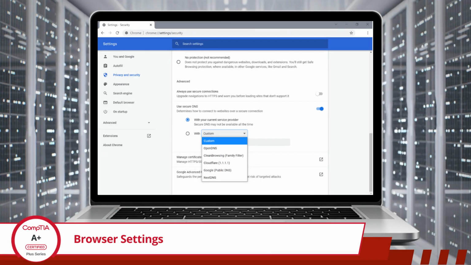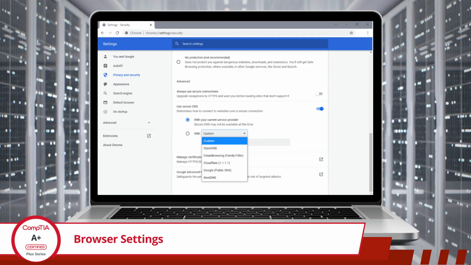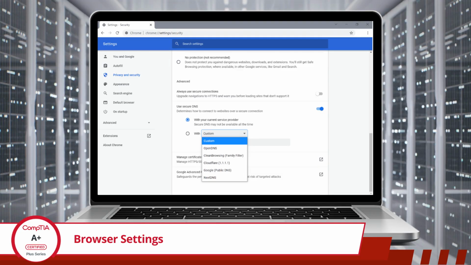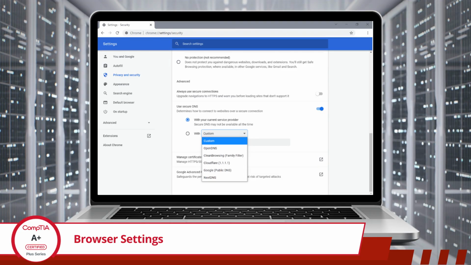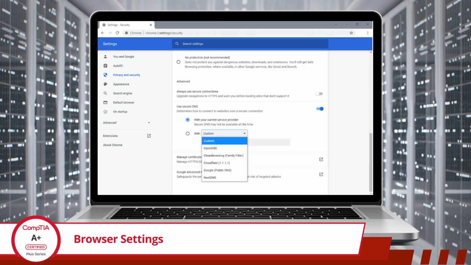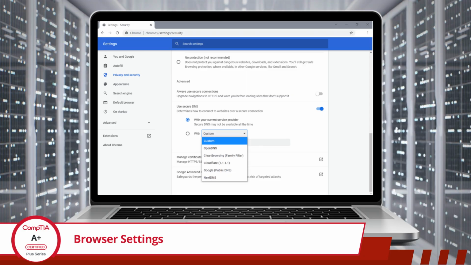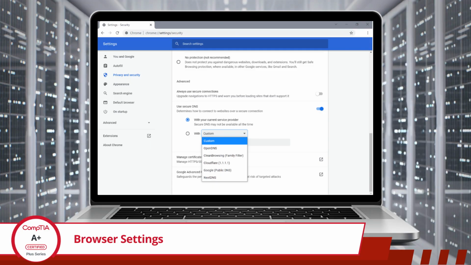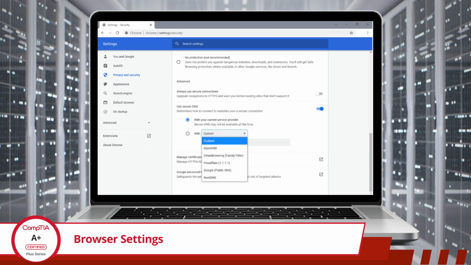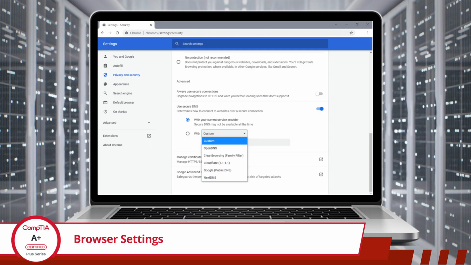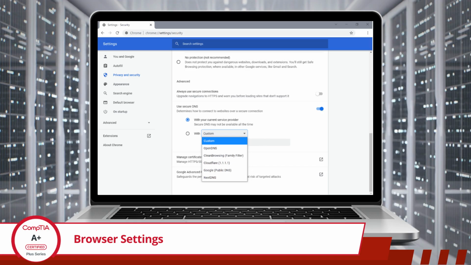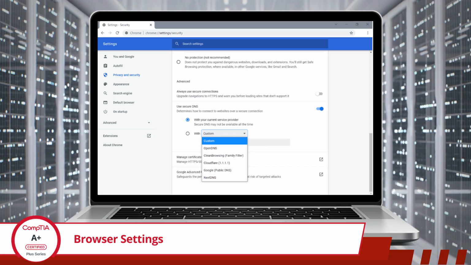Finally, let's discuss secure DNS. Normally, traditional DNS requests are sent across networks in plain text, meaning attackers may potentially intercept or manipulate them. Secure DNS improves security by encrypting DNS requests, helping protect users from DNS spoofing, monitoring, and certain types of redirection attacks.